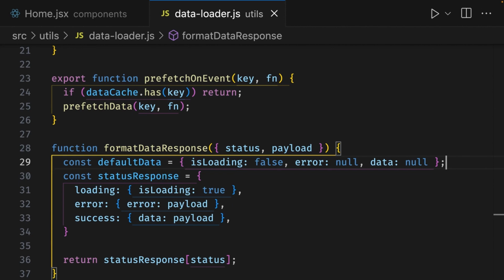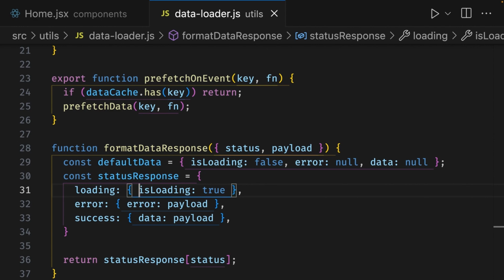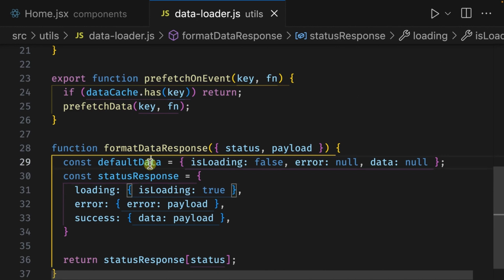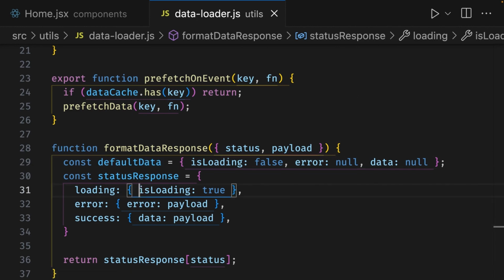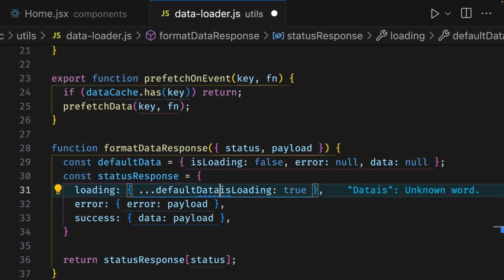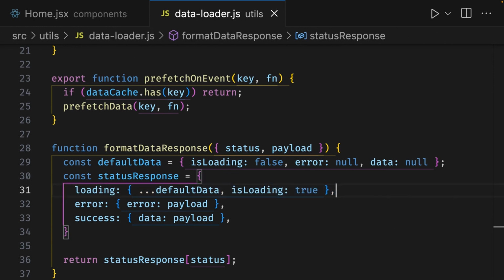Nice. Now on line 31, 32, and 33, we can actually spread the default data object so that only the value that we want to change will be changed. Let's copy the default data variable, and here all we have to do is write a spread operator, paste a variable, and add a comma. So what's going on this line, line 31, is that default data is spread out, and only the isLoading value here is changed from false to true.